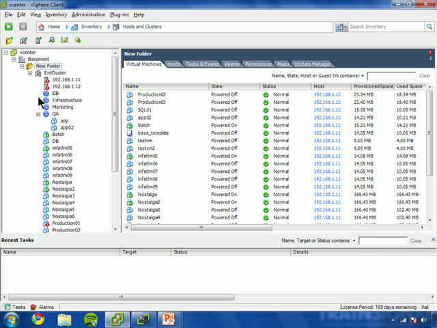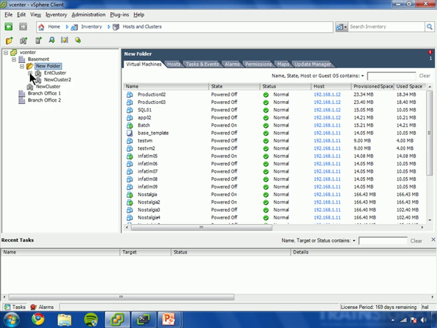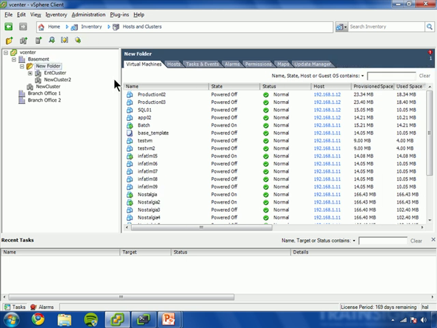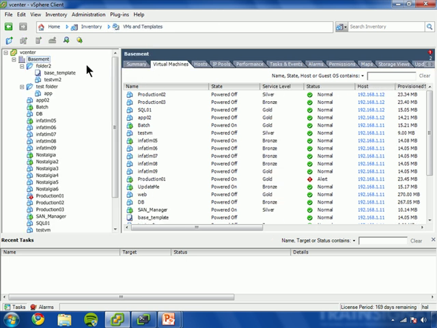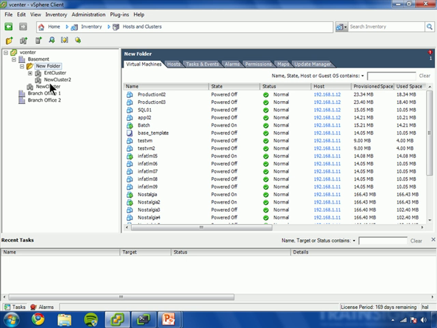The containers that I'm talking about in this video, we talked about clusters and resource pools and the relationships of hosts to VMs and so forth in previous lessons. The containers that I'm going to be talking about in this lesson are primarily the data centers and folders. Note that you've got two different types of folders. We have yellow folders. These are the folders that you see in the hosts and clusters view. And then if you go to the VMs and templates view, you've got blue folders. Same end result, it's just a container, but blue folders can only contain virtual machines and templates. The yellow folders can contain, as you can see over here, clusters or host servers.